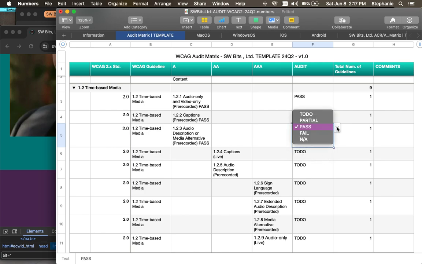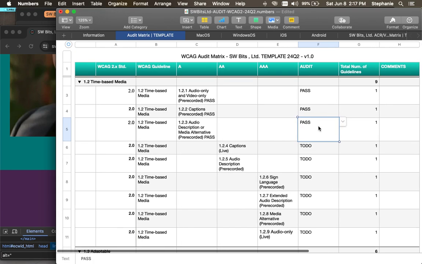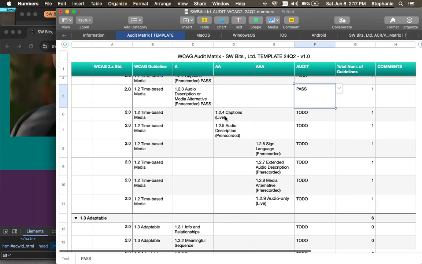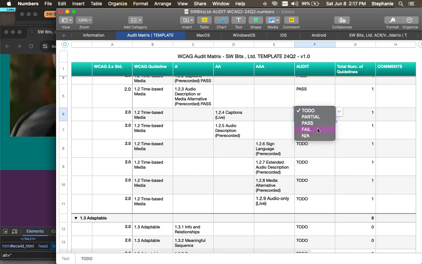One of the things that I do need to do some updates on here is adding partial or NA into this. Because I don't have these things, technically those should be not applicable, but it's okay. I'm just going to say they don't pass. At this point, live captions, again, I don't have it, so it passes. 2.2, audio description pre-recorded, it passes because I don't have it.